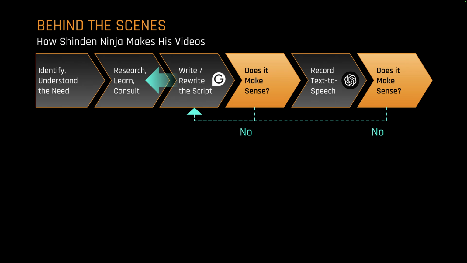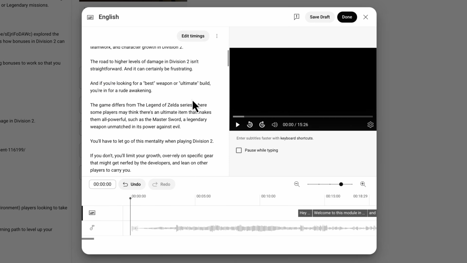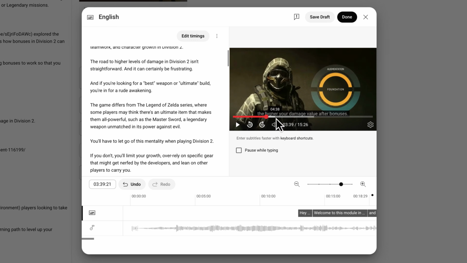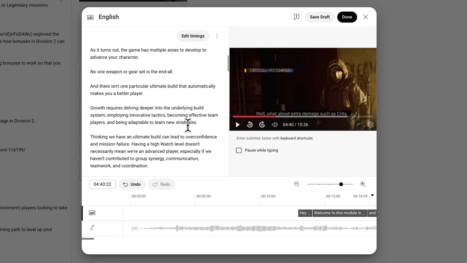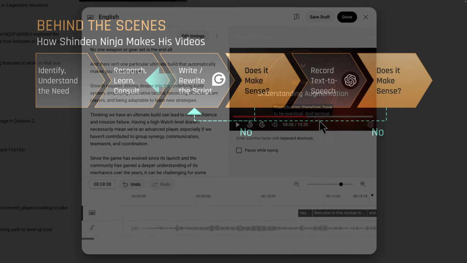Again, a pulse check. Does it make sense? As I listen to the playback in another voice, I often catch wording that doesn't sound conversational, so I'll rewrite a line, paragraph, or even a whole section and re-record it until it's clear. A major advantage of this approach is that it provides accurate captions for fellow players who need the accessibility of being able to read video content. I don't want any of our fellow agents with hearing loss to feel left out. That's really important to me.